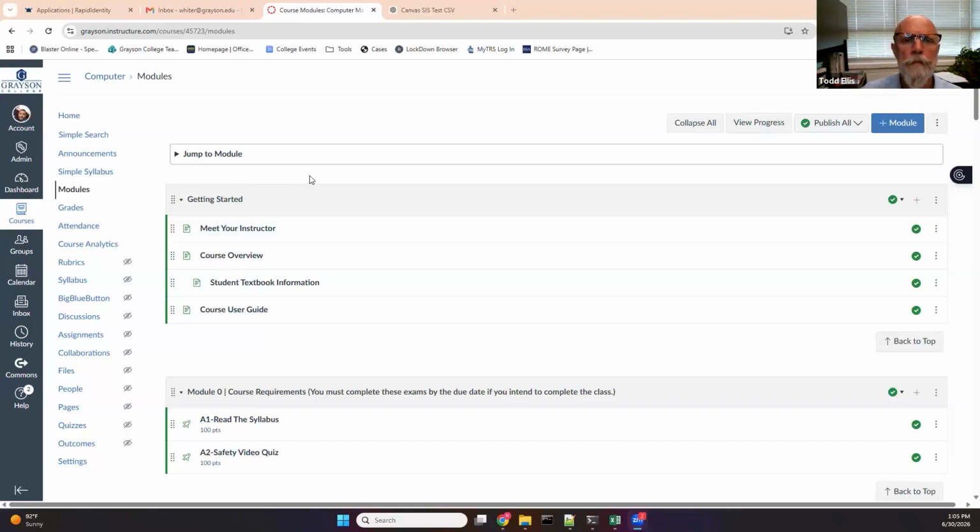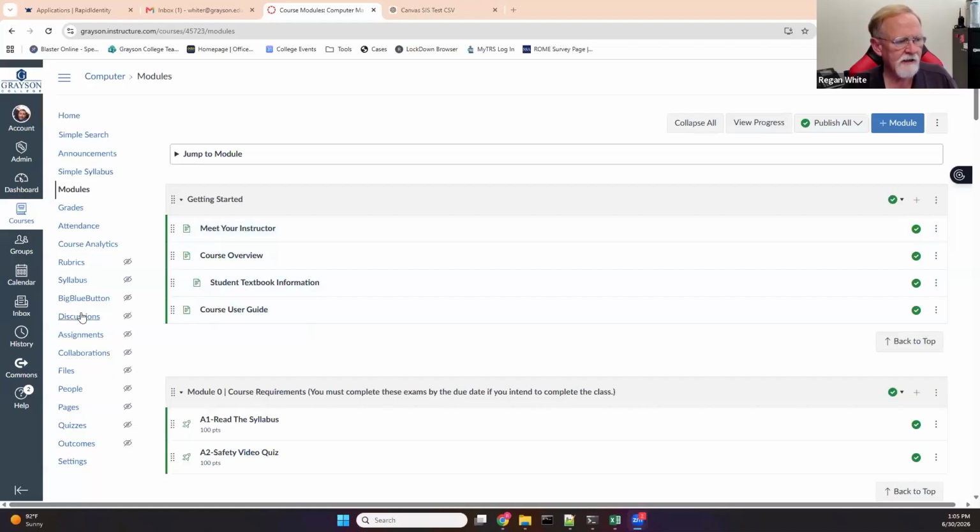Okay, we are currently in the modules for a computer class, and we're going to generate a rubric. The good thing about this new rubric generator is it will generate rubrics in discussions, in assignments, and in quizzes. Just really quickly before we start, I will demonstrate how to generate one in each of those three, and then I'll pick an assignment and we will actually generate a rubric there.